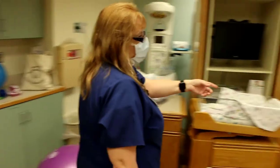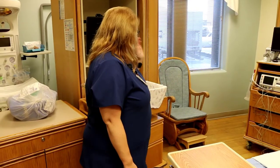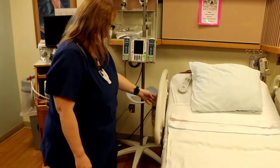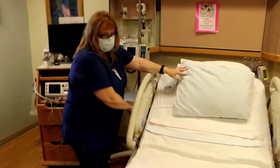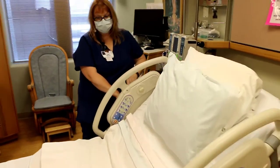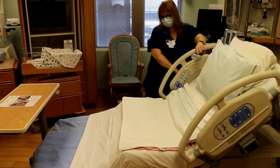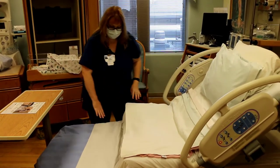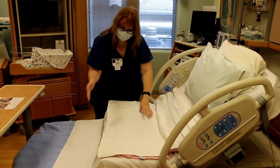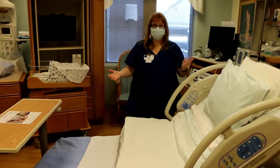We also have the rocking chair. Sitting upright or forward leaning is your friend in labor. If the rocking chair isn't comfortable, we can make the bed into a prone position — put the feet down — and it's really comfortable to be sitting in this position when you're in labor. Some people will lean right here and lean over the bed, or sit on the bed with their feet down in what I call the queen throne position, because you are the queen until the baby comes.